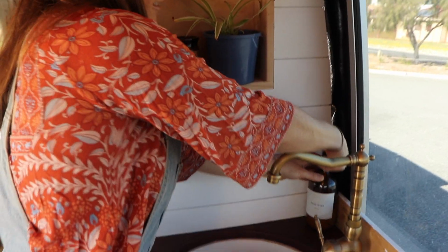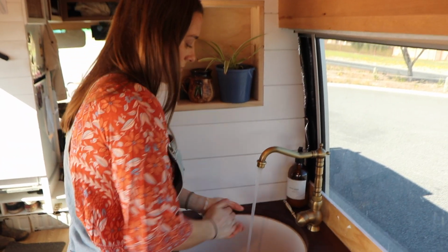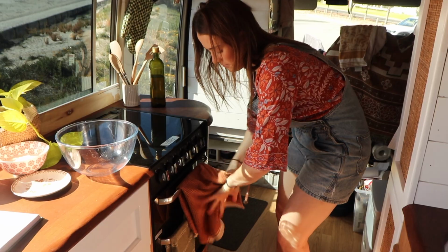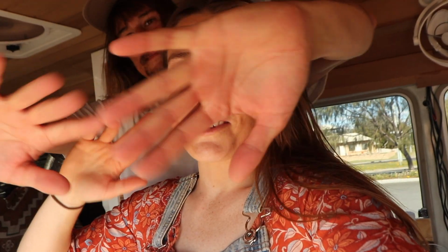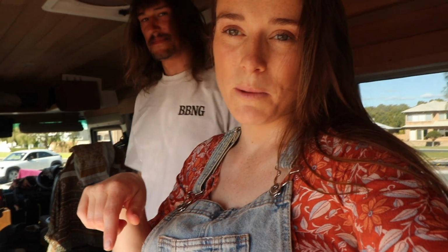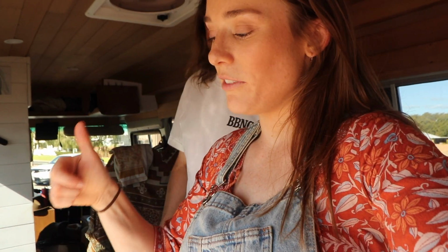So first things first, we washed our hands in our tiny home kitchen. Our kitchen is only kind of half finished, but it's still super functional, so it will be super easy to cook in today. We have both washed our hands, so we are super clean and ready to cook. I'm just going to double check the recipe book, but I'm pretty sure we just chuck in the bowl the flour, the yogurt, the salt, and then we combine it all together. Easy, we can do that.